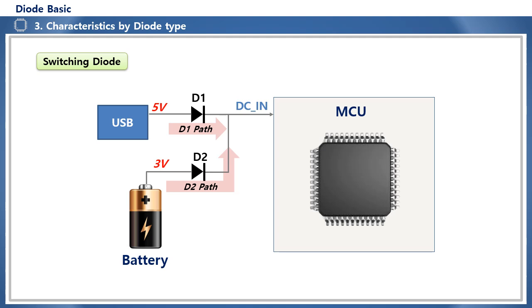This is how the power supply path can be selectively switched. This circuit is a circuit for preventing the loss of real-time clocks or internal essential storage information in the MCU circuit. These switching diodes can use Schottky diodes to reduce voltage drop, but since Schottky diodes have relatively large reverse currents, it is necessary to check the reverse current characteristics on the datasheet, and a diode with a low reverse current characteristic should be applied if possible.